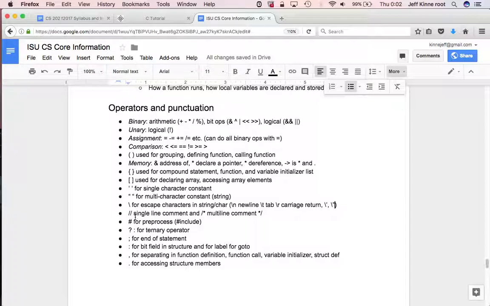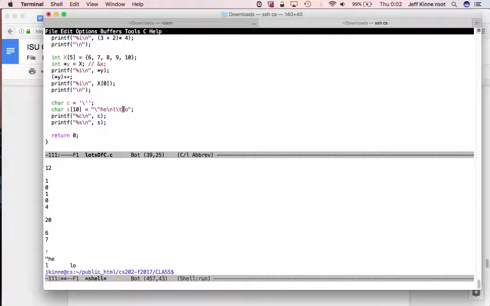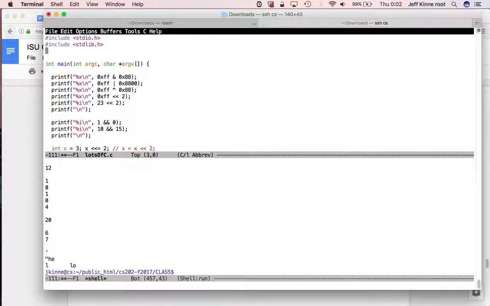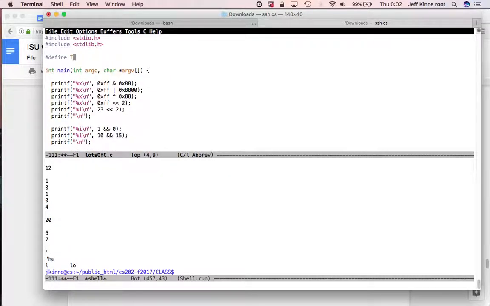Slash slash is for single line comment. We have slash star, star slash for multi-line comments. Pound for preprocessor, which we've seen mostly with the pound include, but we can also do pound define TRUE 1.